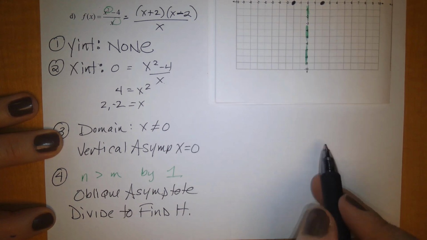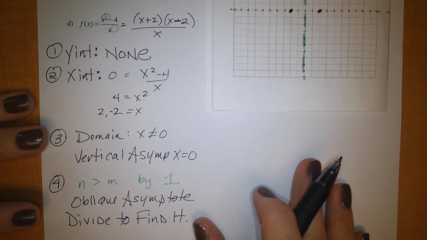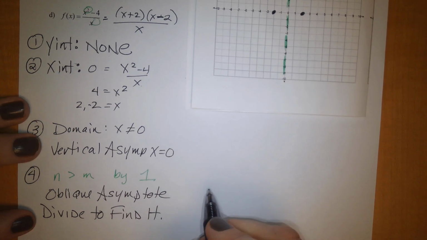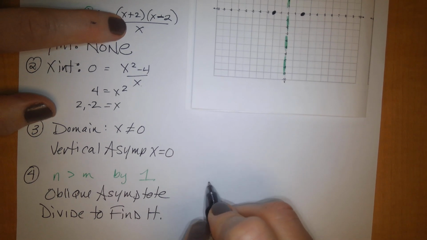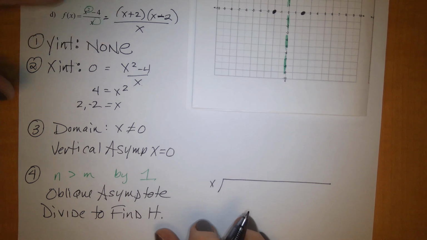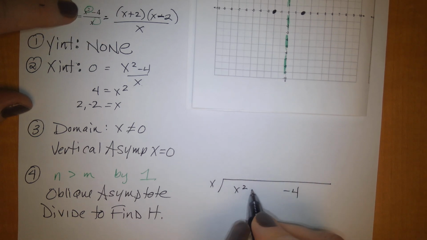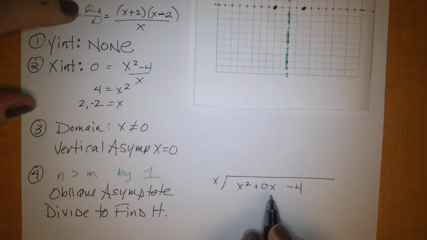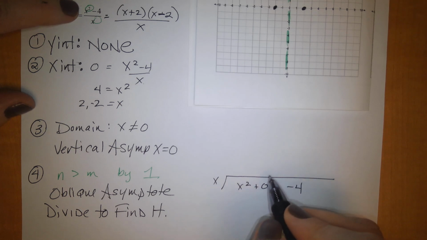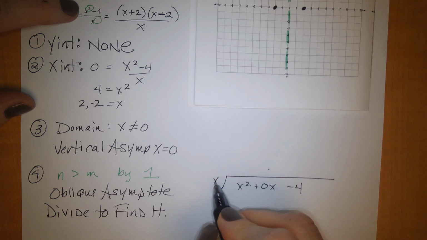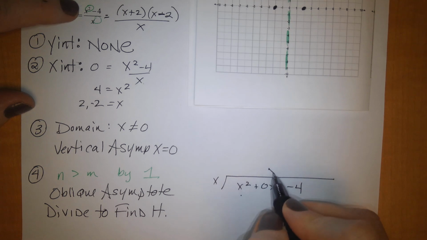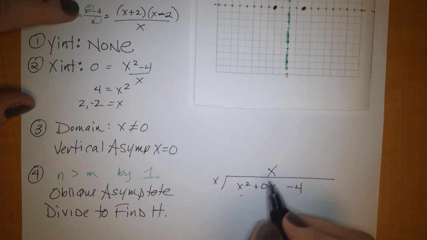So I'm going to use this space over here to do my division. So let's go ahead and do my division. I'm going to divide the denominator, which is x, into the numerator, which is x squared minus 4. And again, sometimes it's nice to put placeholders in there because there is a single x inside. It just happens to be a coefficient of 0. So when I do my division, I decide what number times x will bring me to x squared. Clearly, I need an x. So x times x is x squared.